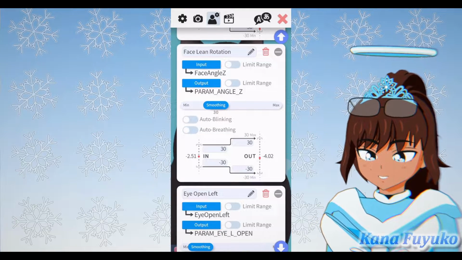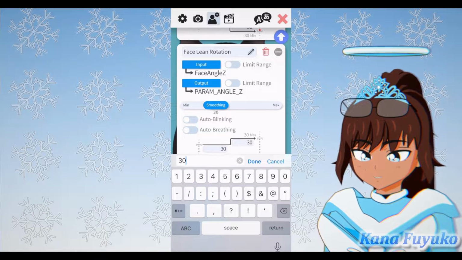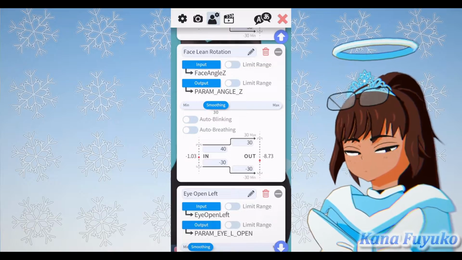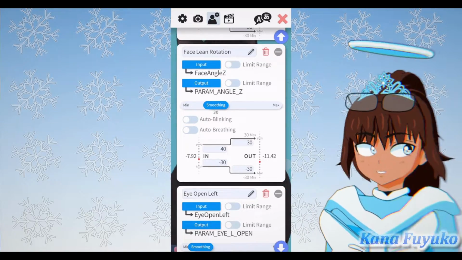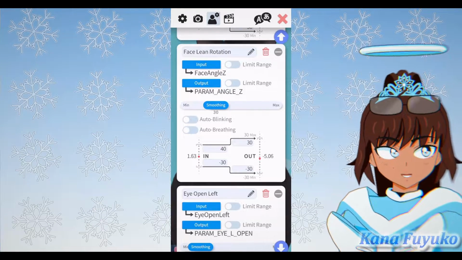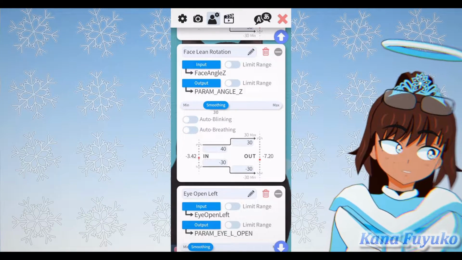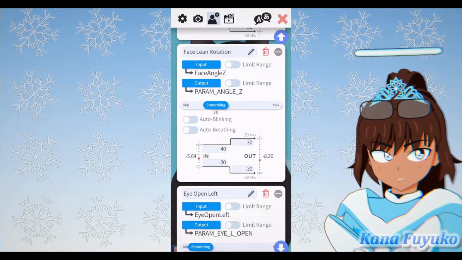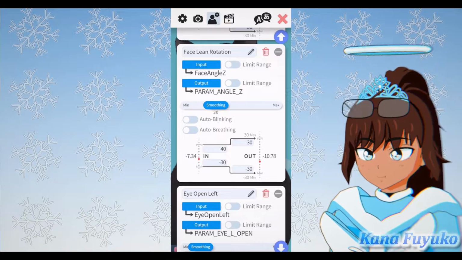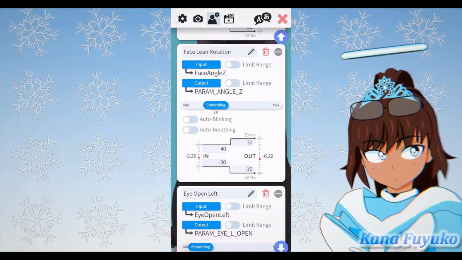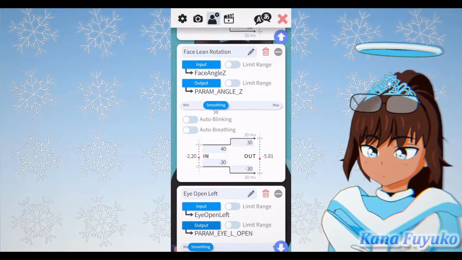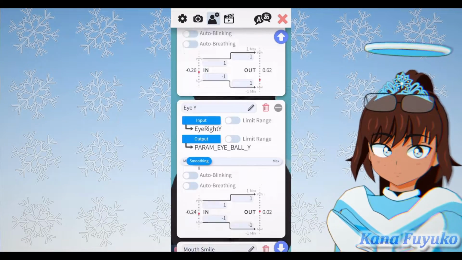And you can change tracking, even though that thing didn't apply for some reason, because I'm pressing numbers. There you go. So you can input some numbers here, play around with it depending on how much movement you want. But overall, this is actually pretty good if you want a bit more control in the movement. Kind of pretty much like a Live2D model sort of, except you don't really get the full Live2D model movements, like the whole arm bouncing up and down with your movement. So that's something I'll say. But this is still pretty good overall as an option for iPhone face tracking.